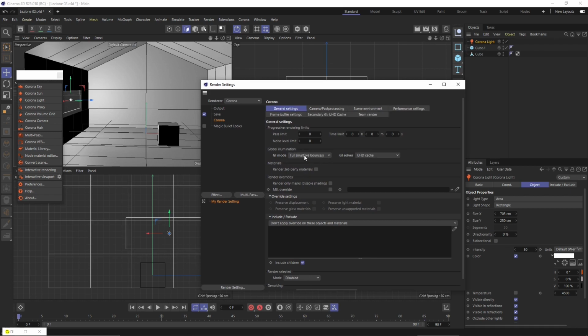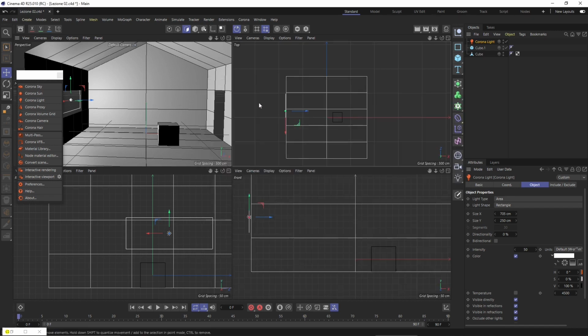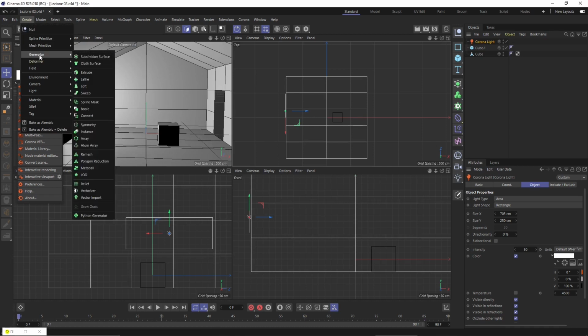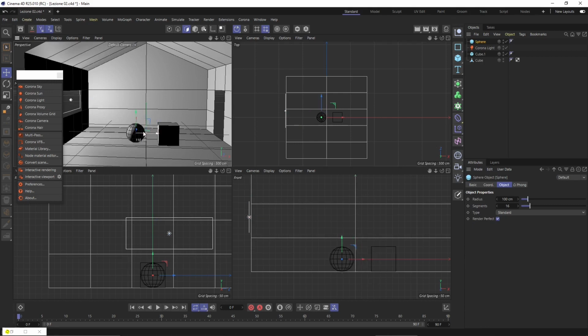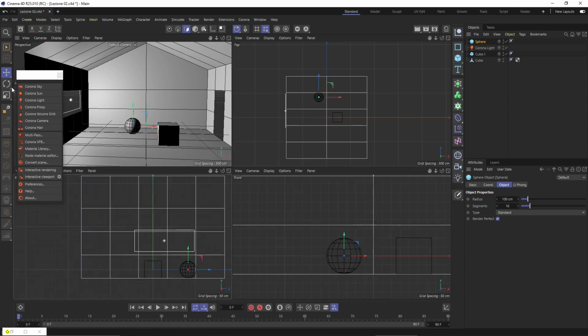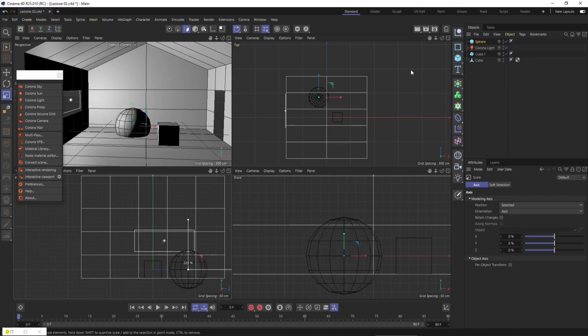So this is really important. These are really the basic parts of Corona Render for Cinema 4D. And again, you can continue to make your own experiments. Now I'm just going to create more primitives just to test also the color bleeding, or basically the bouncing of the secondary rays, or the indirect illumination and secondary bounces.